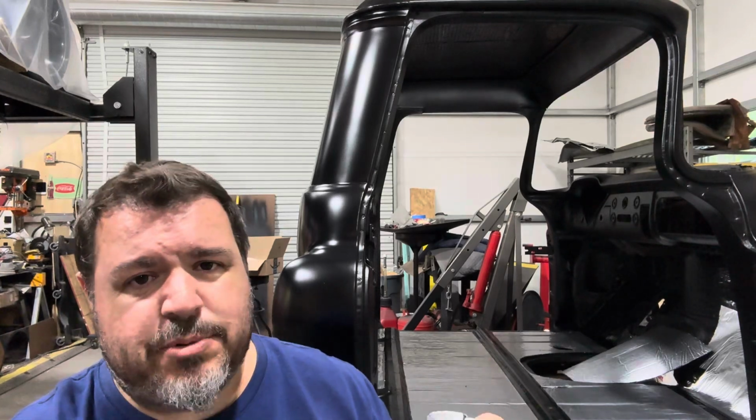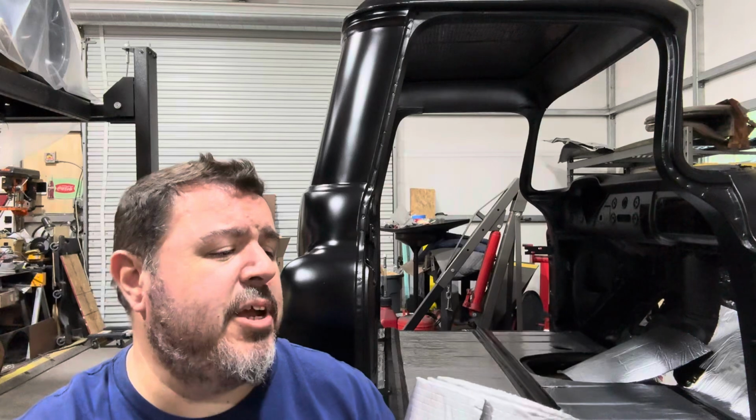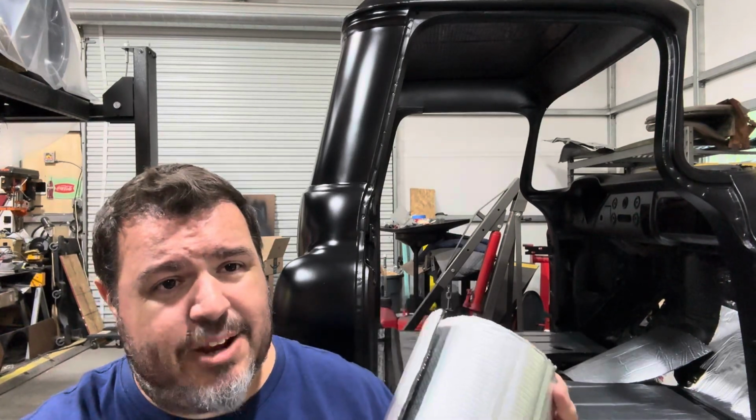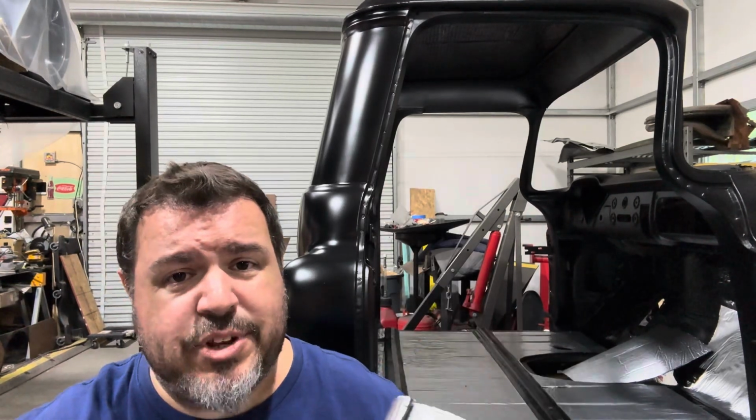Totally a good investment in my opinion. With this foam stuff, it's less expensive than the butyl stuff, and it is my opinion, being that it's so light, and based on what it actually does, again, which is canceling out sound and acting as an insulatory material, you should try to get as much coverage as you can out of this.